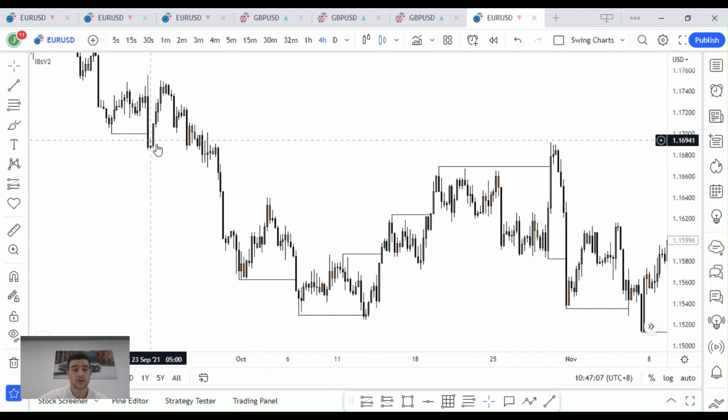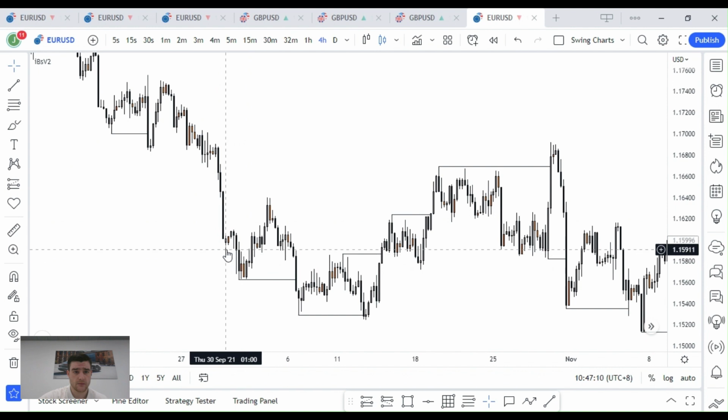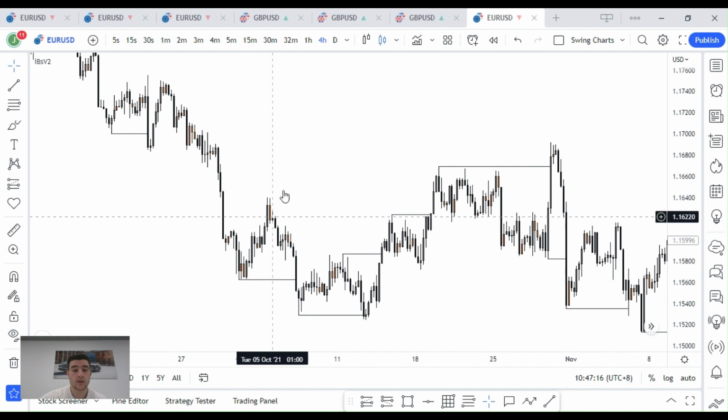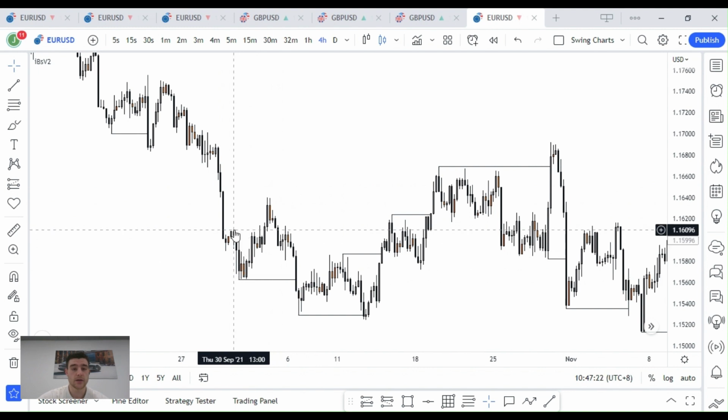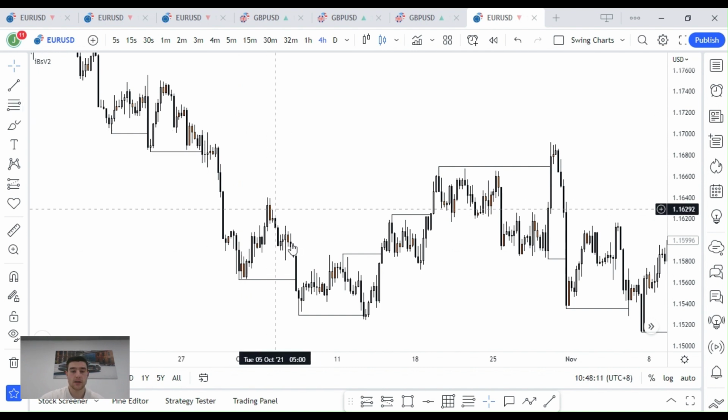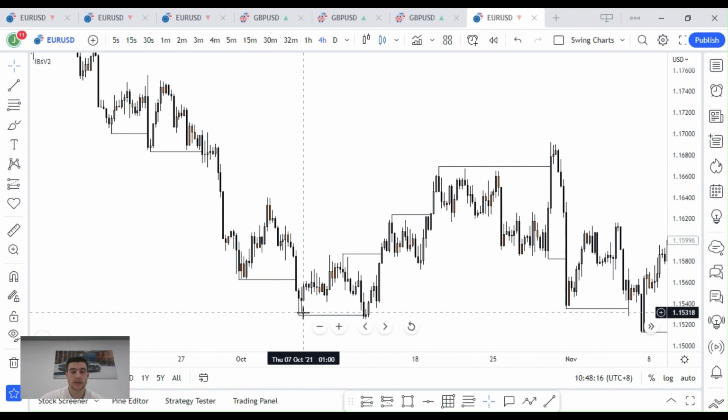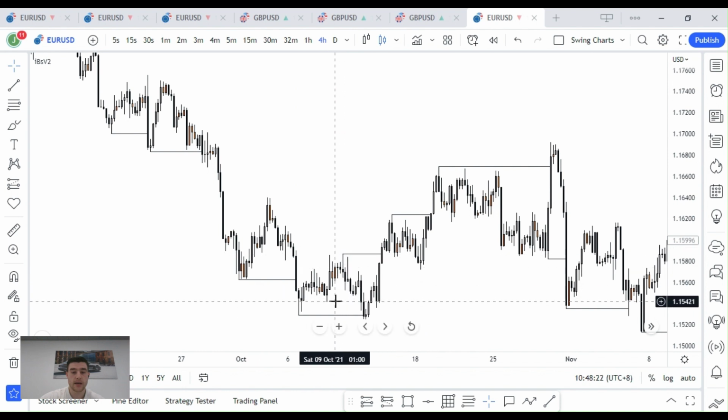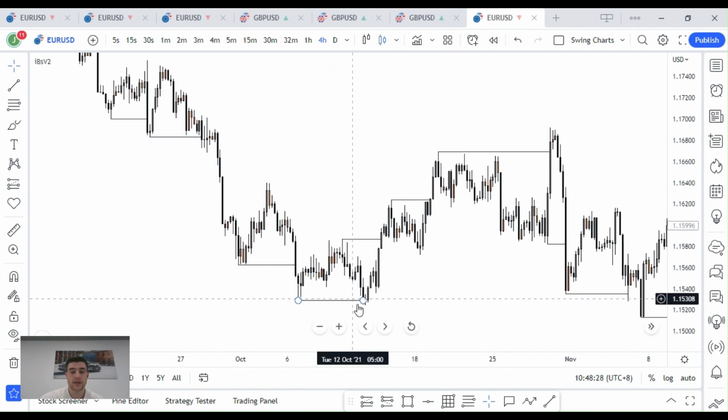Usually, in this example up here, it doesn't really show, but here you see we get that change of character, which then we can denote our swing low as being down here because we've had that shift in order flow, indicating to us that the pullback has started. Our swing high is always the highest point before the break of structure. In this instance, our swing high is here, and our swing low is the lowest point of that pullback. Once we get that shift in the internal structure, this can tell us that the pullback has finished and the likely next target is the weak low.